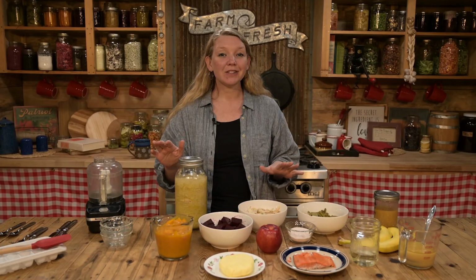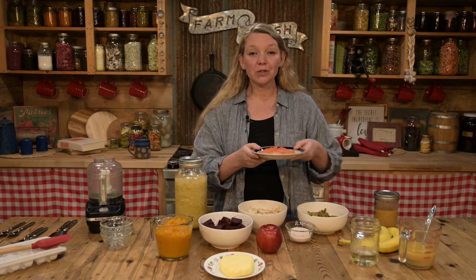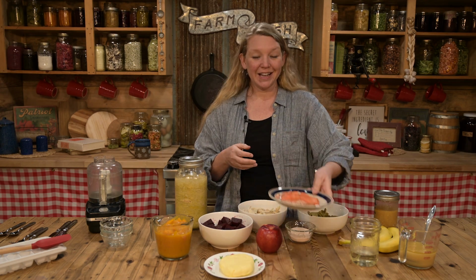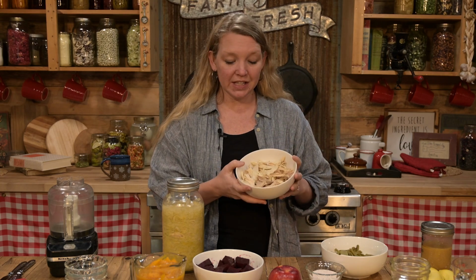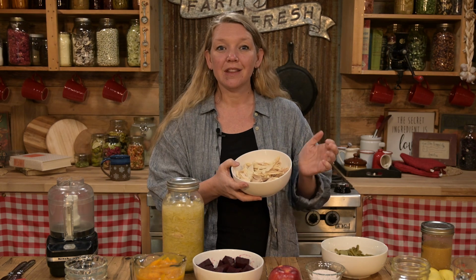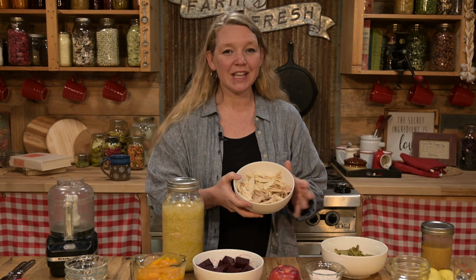So I love this. Let's start off with a base of different animal proteins. Things like wild caught fresh salmon is amazing for all of its wonderful proteins. Good quality chicken. This is our very own farm-raised chicken that is completely chemical-free and raised out on pasture with sunshine and bugs and grass and all those good things. This is really important to make sure that you get the highest quality proteins that you possibly can when you're feeding a baby. Liver is an absolute superfood when it comes to feeding babies. Really high quality again.